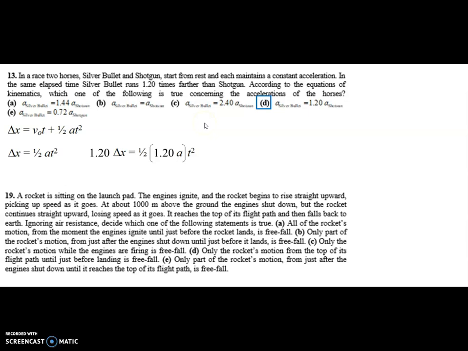This is a little bit different from the previous example where we had to do something and square it. But that's because it's the time that gets squared in the equation, but we're not changing the time. They both run for the same elapsed time. In this case, it's the acceleration that changes, and in the original equation, acceleration is not raised to any exponent, so we don't have to worry about raising this extra factor to any exponent either.